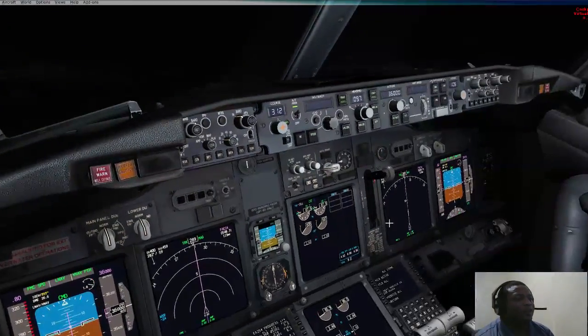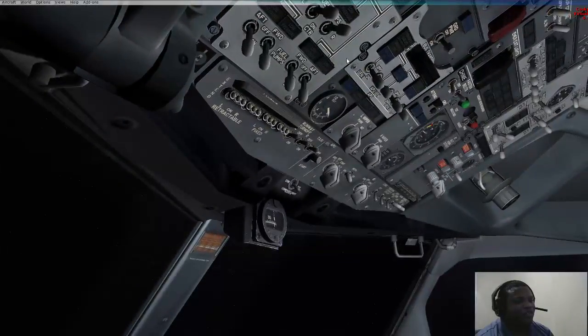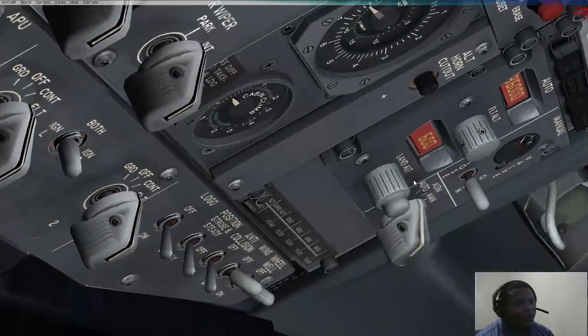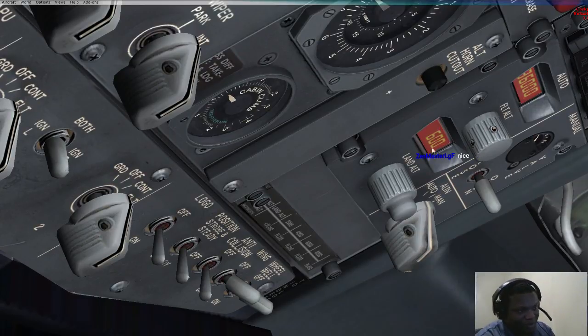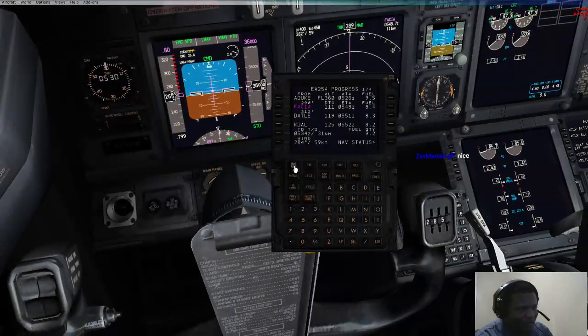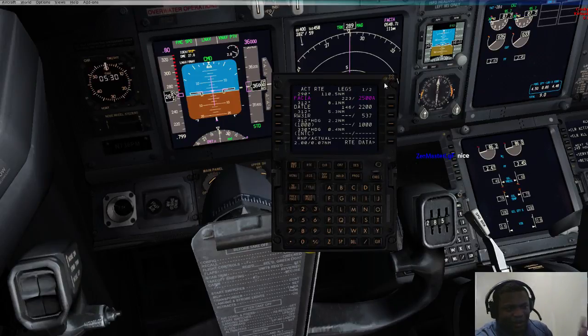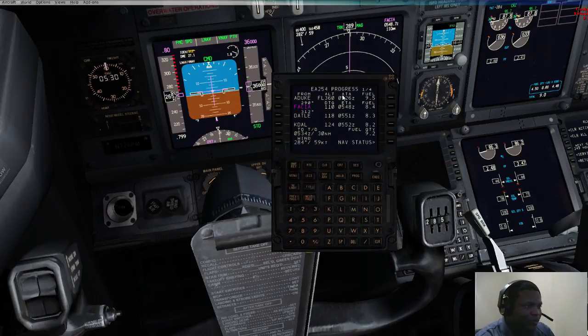Alrighty then. So, that being said, all this is pretty much good to go. You would verify this though. Your landing altitude, basically whatever elevation you're landing at, you want to program this guy here. I think in Dallas it's around 600 feet. That's the reason why I preset it like that. But yeah, it's about 537. As long as you're within plus or minus 50, you're good. So we'll leave it at that.